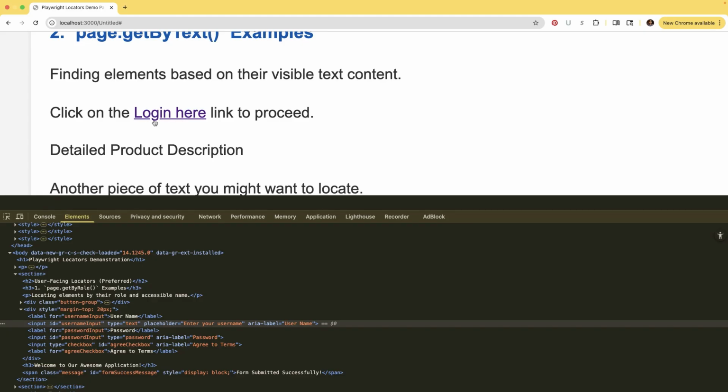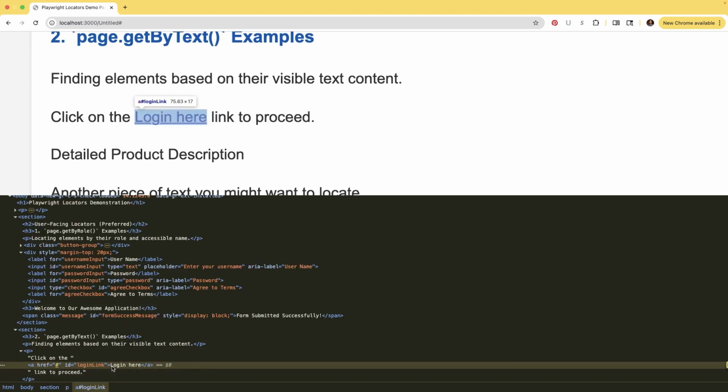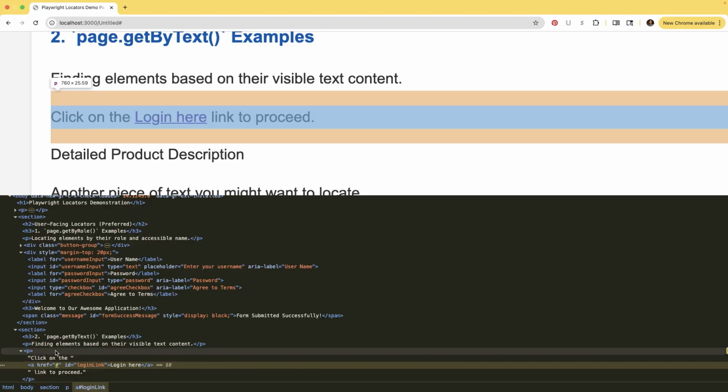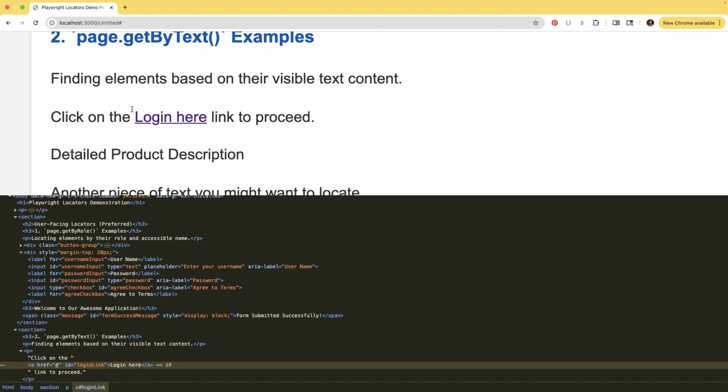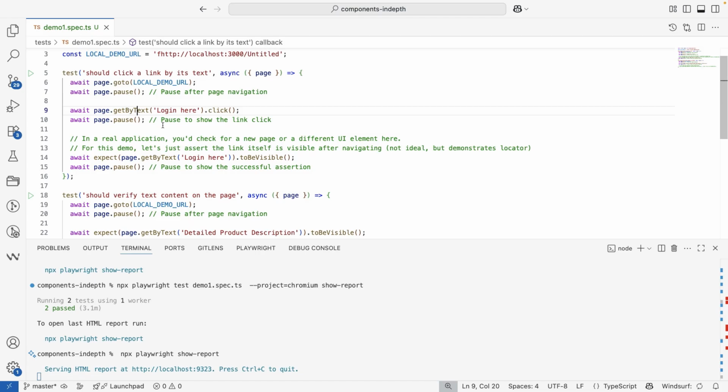So even if tomorrow a developer changes the HTML ID of this link, or the link is moved to a different div element, or it is moved somewhere near, all we need to do is know the name of this link, and Playwright will reliably find it and do a click operation.